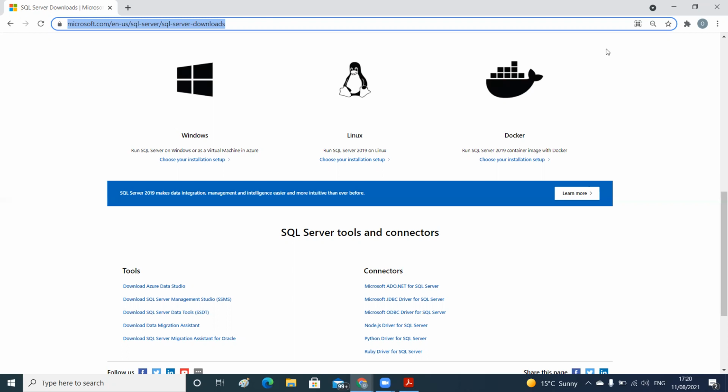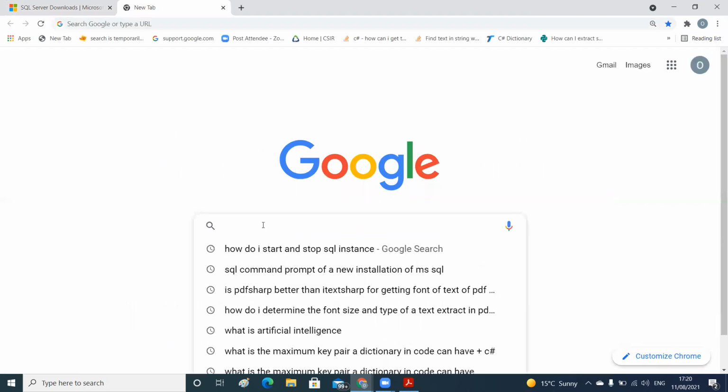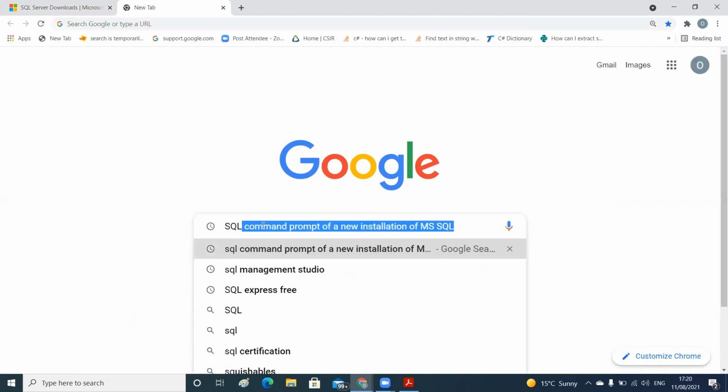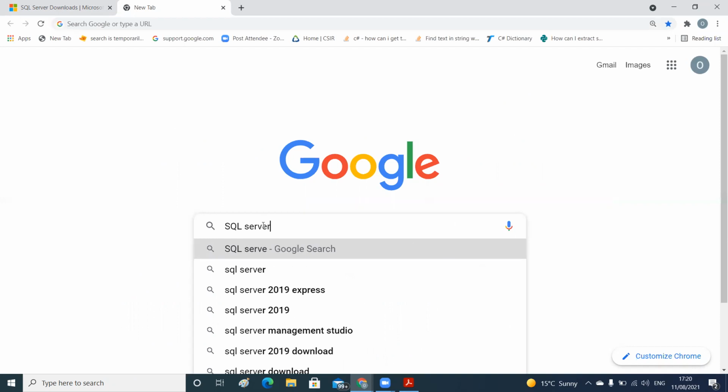To download the installation, you can just do a quick search on Google for SQL Server Express Edition. There are three editions, or three variations, of SQL Server. We have the Express Edition, which is free and has all the basic tools in it.